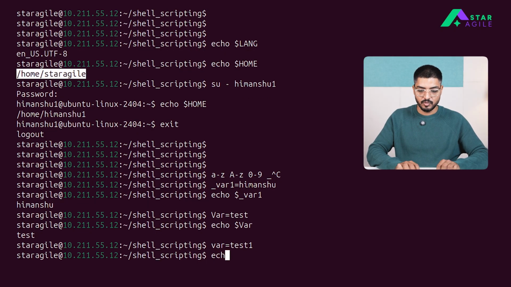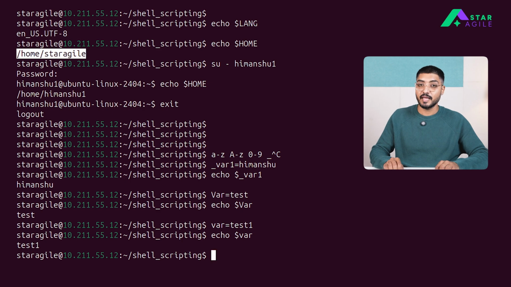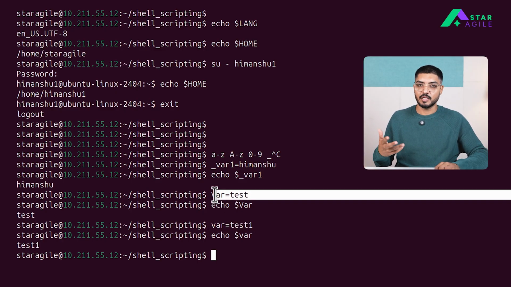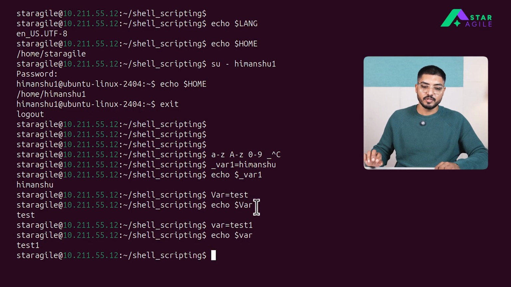If I say echo $var, as we said Linux is case sensitive, so it treats variables as case sensitive too. In the case of lowercase, it prints the value you provided for lowercase, and for uppercase it takes the value you provided separately for uppercase.